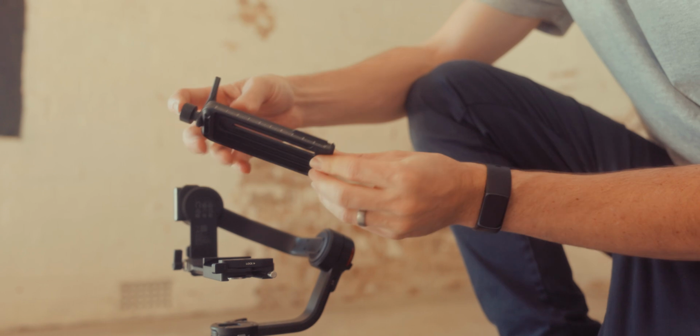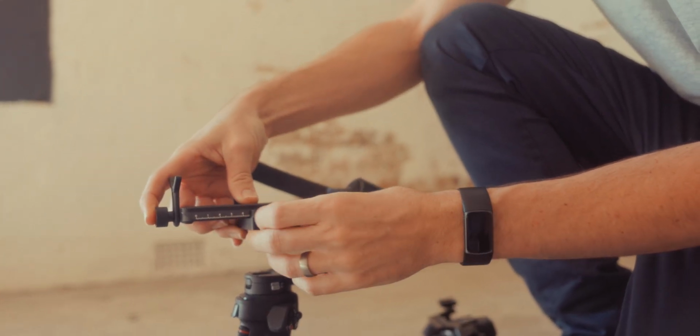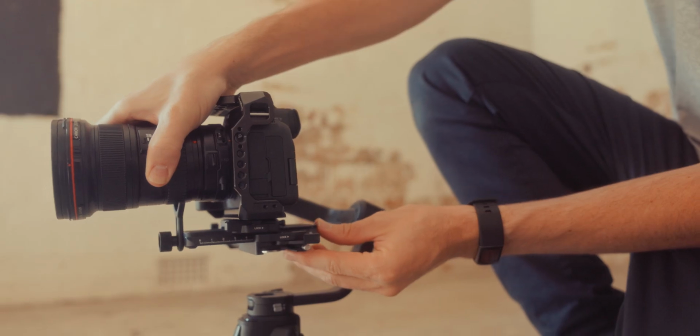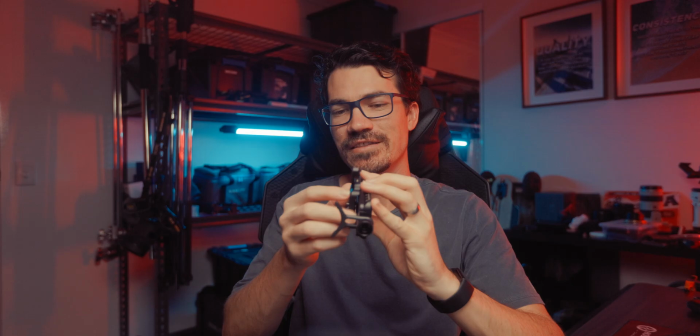The upgraded quick release system now has a balance once, balance forever design, which works great if you don't need to change anything on your camera. So the first plate basically slides into the gimbal just like normal, except you don't attach your camera to this. I guess you can, but it would defeat the purpose of having quick release. And then you have this second little mini one that goes onto your camera, and then this quick connects onto the first plate, and that is where you get the quick connect system.